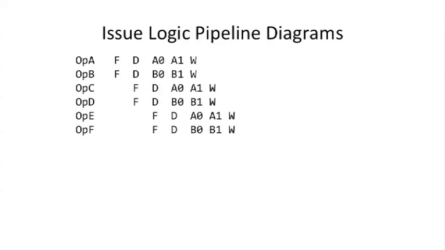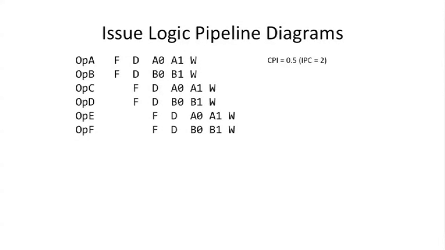And one of the cool things is now that we have a 2-wide superscalar, we can actually violate a rule that we had before, which said two things cannot be in the same pipe stage at the same time, temporally, because time runs from left to right on this diagram. So here we have two things in the decode stage, two operations, or two instructions in the fetch stage. And we're just going to name, because we don't have a great name for these things, we're going to call these A0 and A1 and B0 and B1 to represent the different execution unit stages. So in an ideal world, this is pretty sweet.